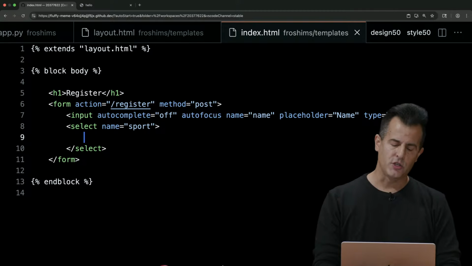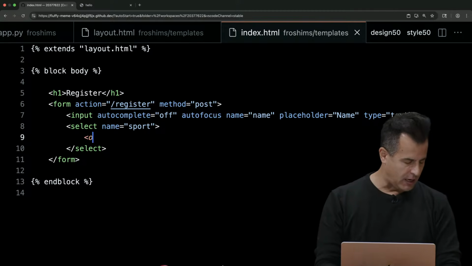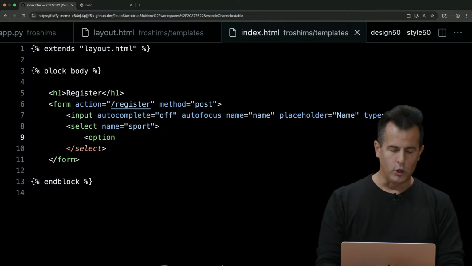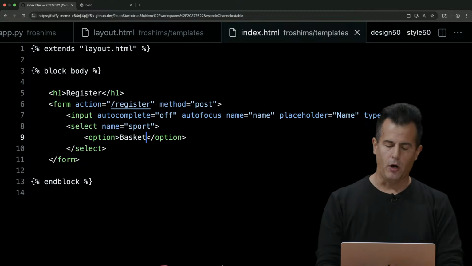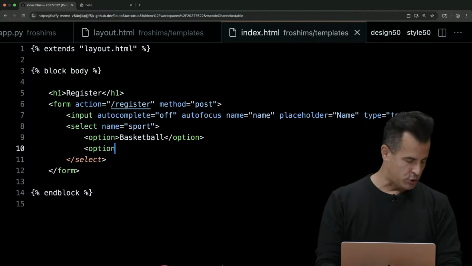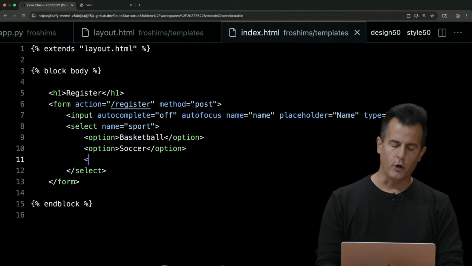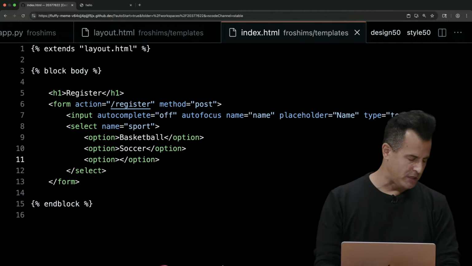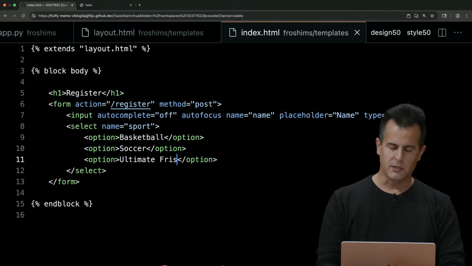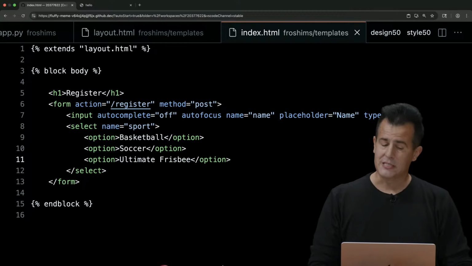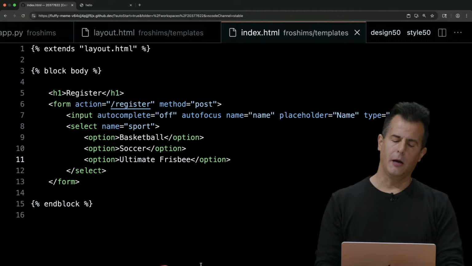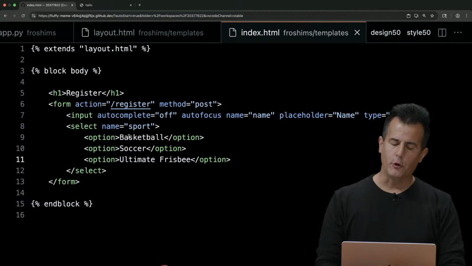So inside of this drop-down, I'm going to have a few options. The first of which will be basketball, for instance. The second of which will be soccer. And the third of which I think was the first 3 with which we debuted back in the day, was ultimate frisbee. Now, these option tags can take some attributes. By default, they will take on the value of whatever words are typed in between the open and close tags.